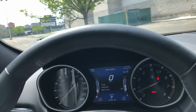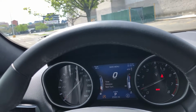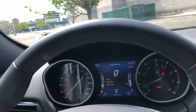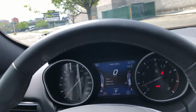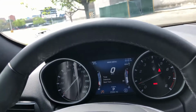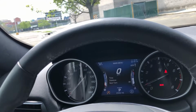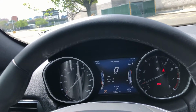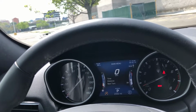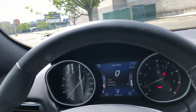For example, my GLS has an MSRP of $66,000, but I loaded that car with $22,000 worth of options. So that car ended up being $89,000 before taxes. Factor that in with the Maserati, and that puts the two cars in the same category. So for the past 12 years with the Mercedes, that's the math: $6,600 down payment, and your monthly payment is about $1,000. Now on the Maserati, even though the monthly payment is the same, around $1,000, the down payment is $14,000. So you're paying almost twice as much as with the Mercedes.